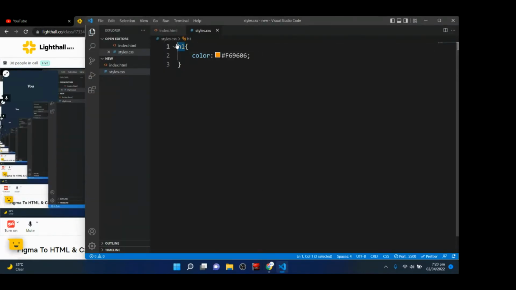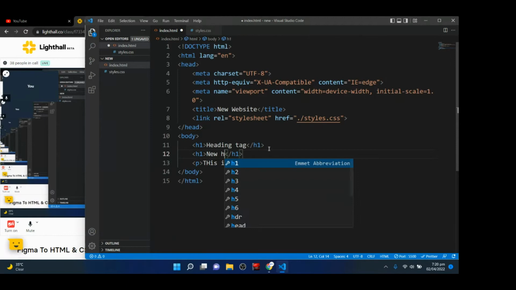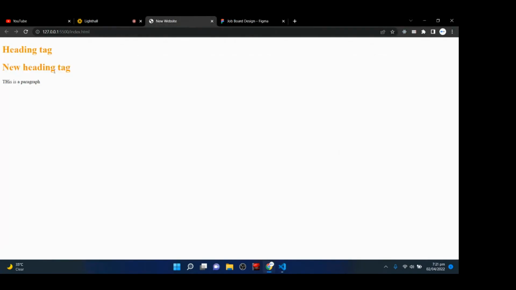So that's how to use the tag selector in CSS to select elements from your HTML document. Now, there is a problem with using the tag selectors. Like if I come here now and I have another H1 tag and I say new heading tag. Now, it's not a must that all of my heading text must have this color.